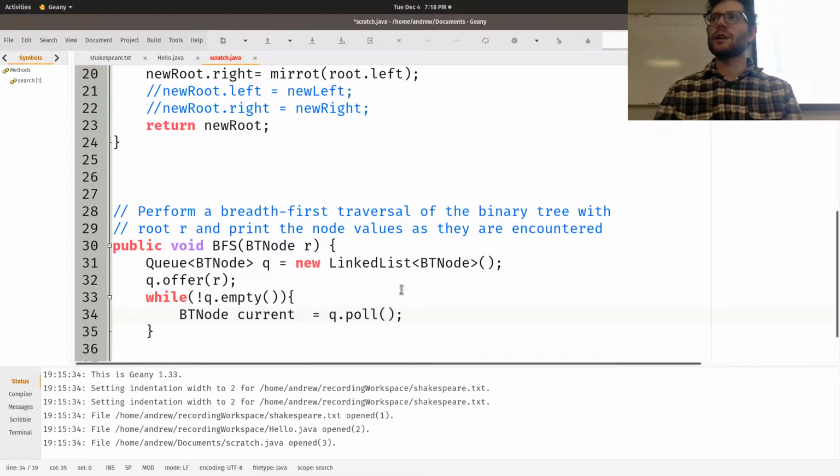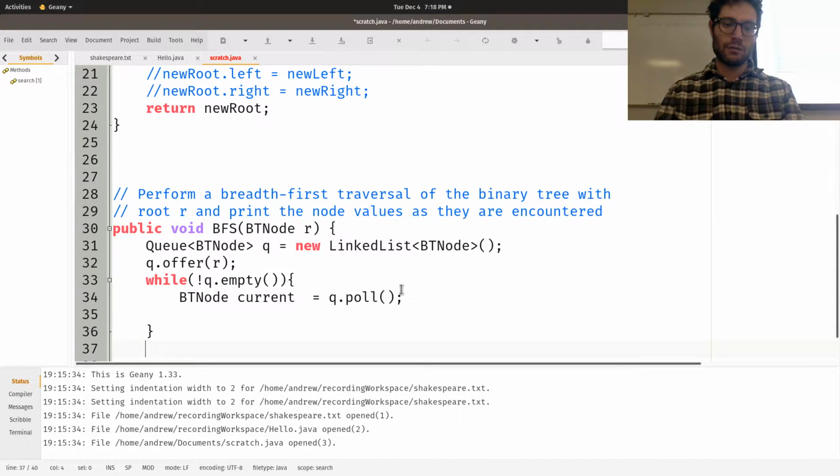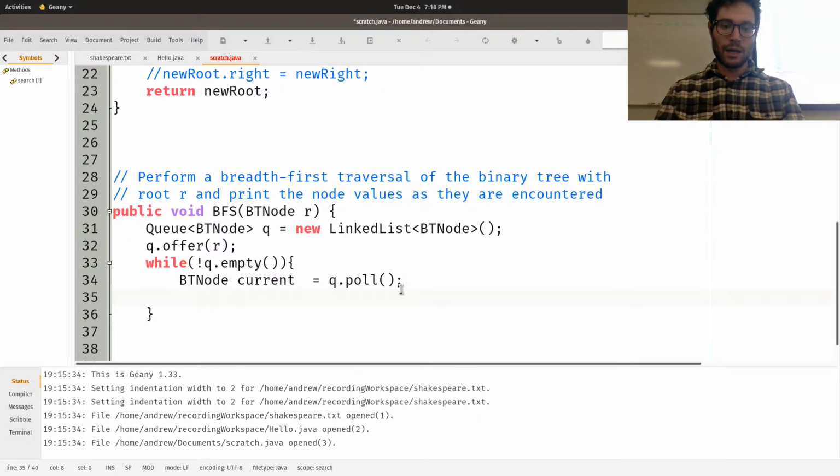Get the thing that's in the front of the queue off of the queue, and now we'll print it out, because it says we want to print it out. System.out.println queue dot.